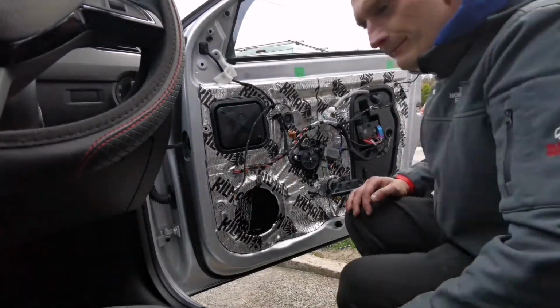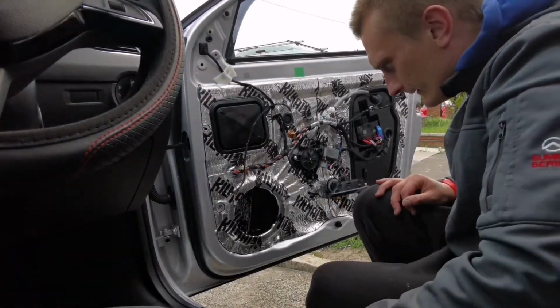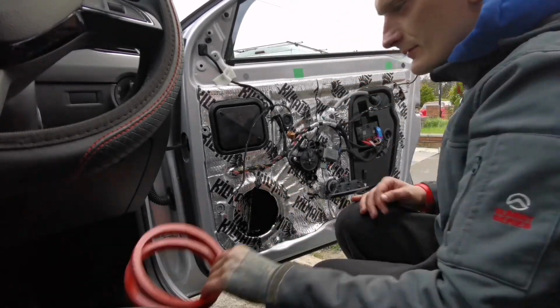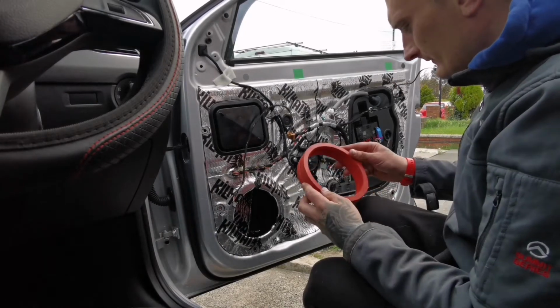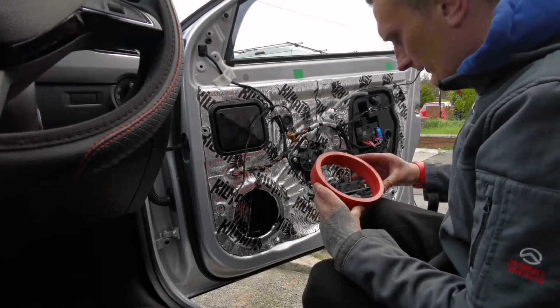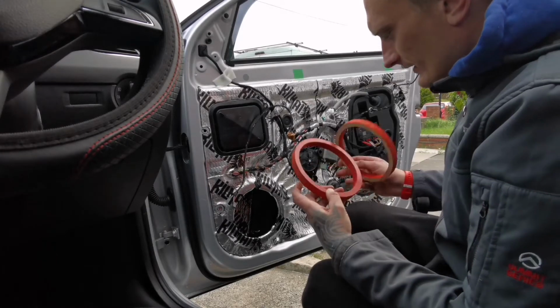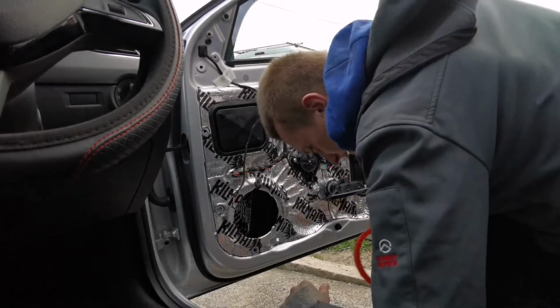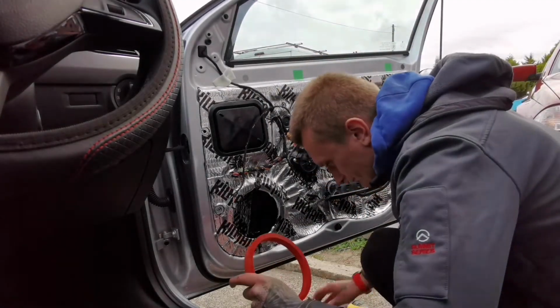Right then, so it's time to do those speakers, put them all in. So these rings were made before, so we'll have to fasten this down first, and then we'll be fastening the other ring on the top.